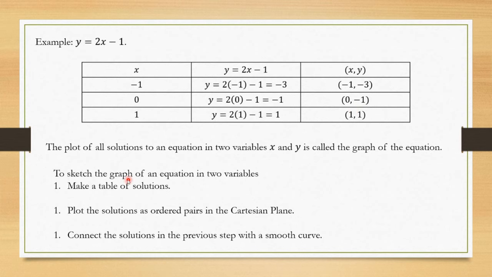And I think I might have mentioned this last time, but to do that, you basically make a table like this. Although if you can, it's better to use more points, because the more points you get, the better your graph is going to look. Because then you're going to plot these solutions and connect them, kind of like connect the dots in the Cartesian plane. But that's what's happening here.